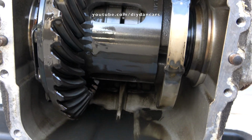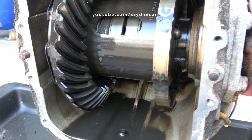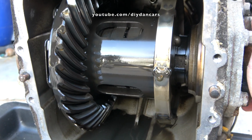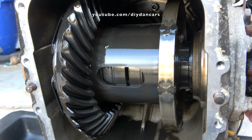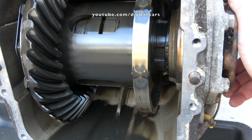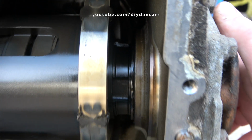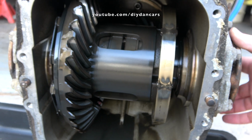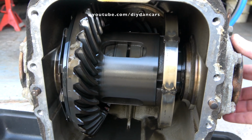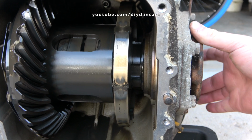The first thing I want to do is thoroughly inspect the ring gear. I want to make sure that all the individual teeth are intact and show no signs of damage. What I'm looking for is making sure that there are no chips or damage to the ends and edges of the teeth. The surface of the ring gear teeth should be smooth. If the surface of the teeth looks like wood grain with patterns of scoring all across, this is not normal wear and the gear will need to be replaced. Thankfully, everything looks healthy, so I'll continue with the removal process.